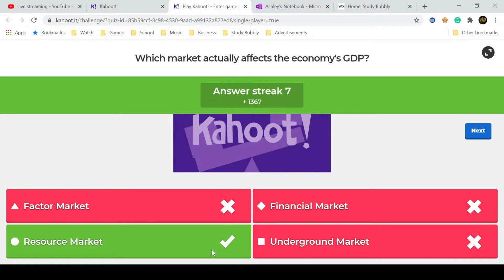Financial markets, that's more just like holds the money and stuff, investments. Since that's not really a good, that doesn't get included in the GDP. And underground markets, that's more like criminal activities. As you can imagine, because they're not actually legally trading things and using money, it doesn't get counted in the GDP, and it just goes uncounted.